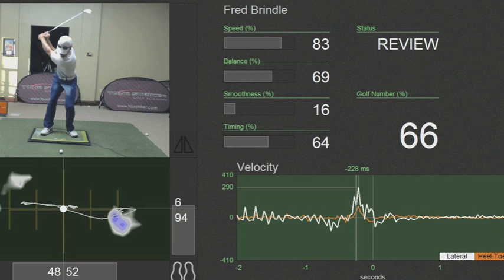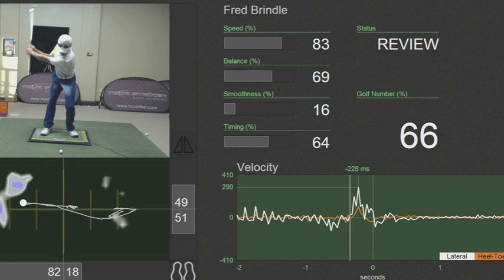In fact, when we watch that head, look at how much weight pressure is actually into my right foot. My right foot now has 82% of the weight pressure — 18% of the weight pressure is on my left foot. So this is a big trick that most people don't get: my head has not moved to the right, yet my weight pressure has indeed increased under my right foot and decreased under my left foot.